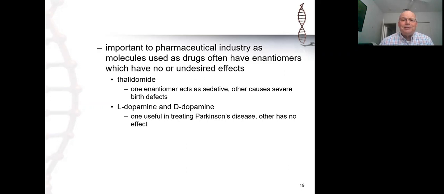And the reason why that is a problem is that at that point in development, the embryo is very, very sensitive to disruption in normal development by environmental things like chemicals. And in the case of one of the 2 enantiomers of thalidomide, this was the case. One of the 2 enantiomers was the sedative. The other enantiomer was a teratogen, that is a chemical that causes birth defects.